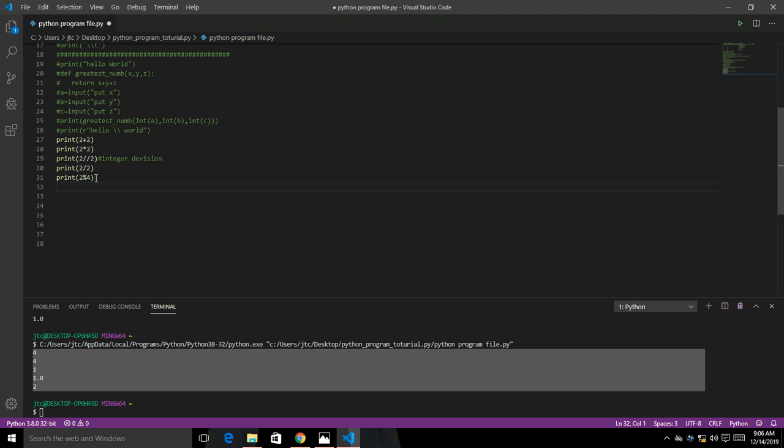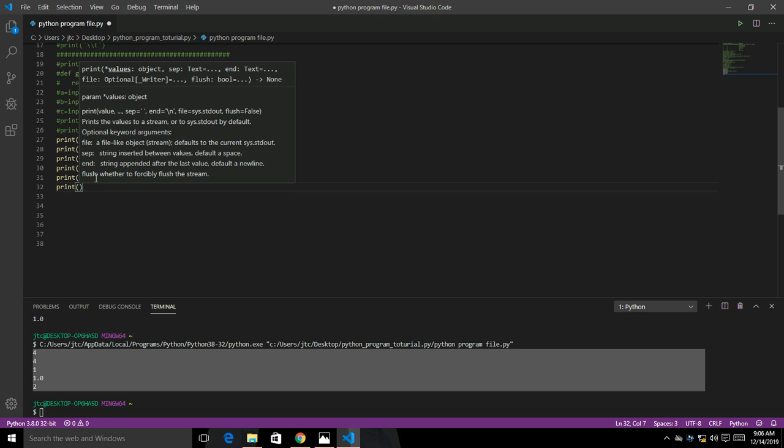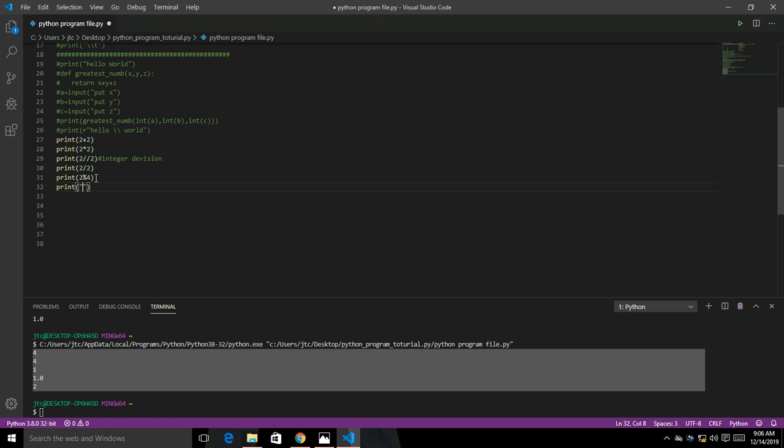One more thing, we can't multiply two strings. For example, we have to print a string, for example print, and we use here 2.